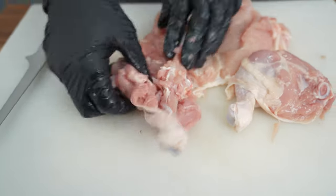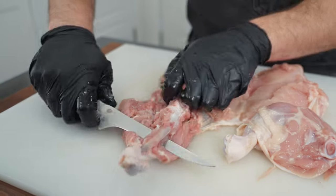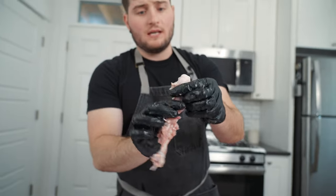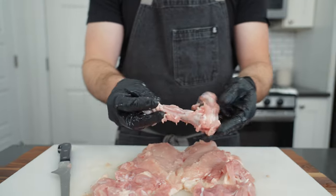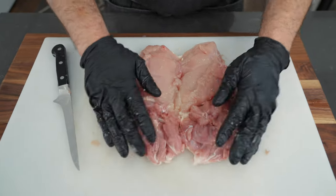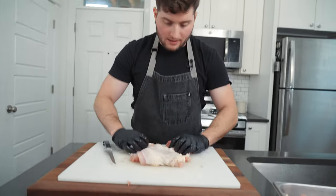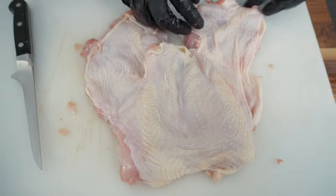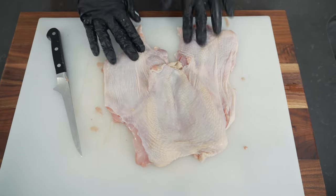So once you get to this point here, and you have your thigh meat released and the bones kind of down this way, I like to come through and just cut away all that sinewy cartilage skin. Same thing, cutting just right down to get rid of that. Thigh bone, drumstick, meat pile. So, though this probably looks like a mangled mess, and it is a mangled mess, you can notice if we flip it, our skin is intact here. So, essentially this is literally a chicken without any of its bones, right? You have your white meat breasts and your dark meat legs and thighs.